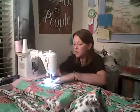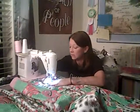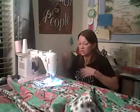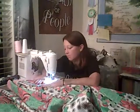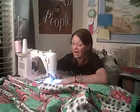So for those of you who have Westley rulers or any kind of arc rulers, you just make it work with your block. It's a really neat design that I did. I was playing with the rulers, and it took a minute to create it. But once it was created, it's like, oh, yeah, this is what I did. So I did it on the second one, and I was like, this is awesome. It's working out. So that's when I decided, okay, I need to video this. I like to play with the rulers, with what I have.